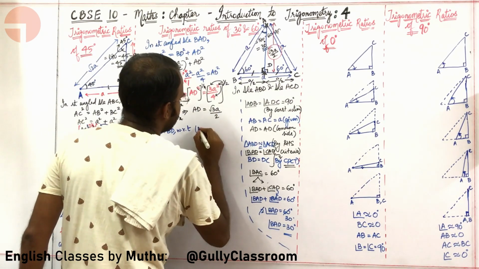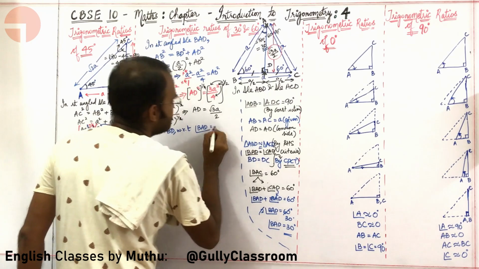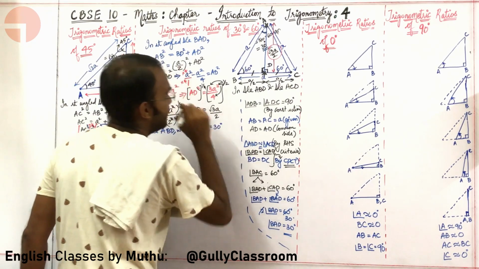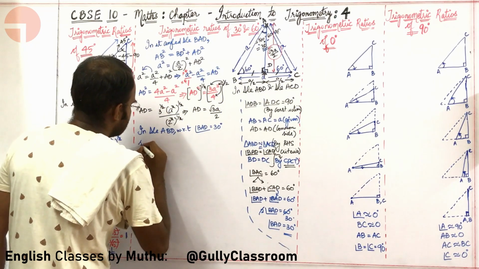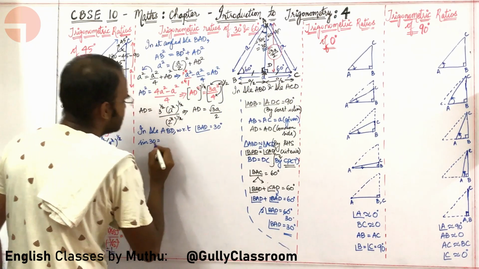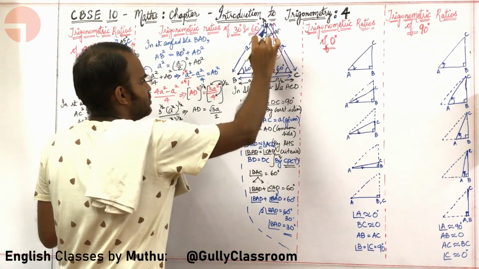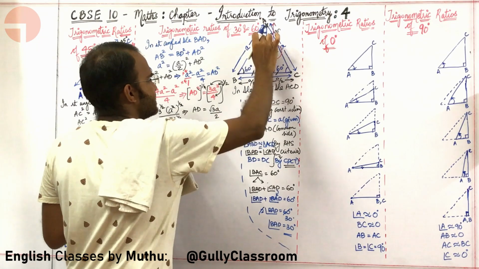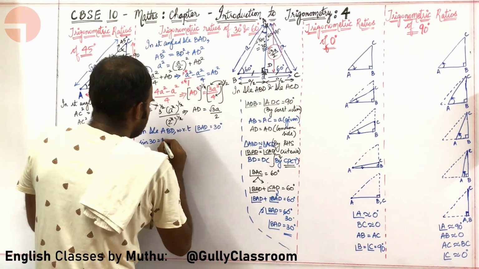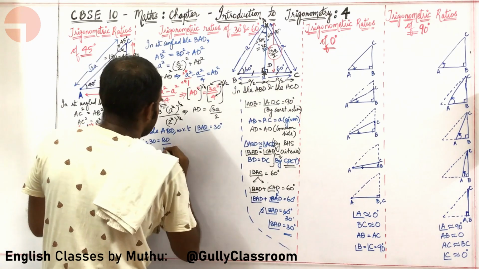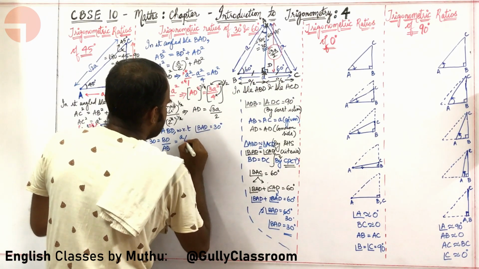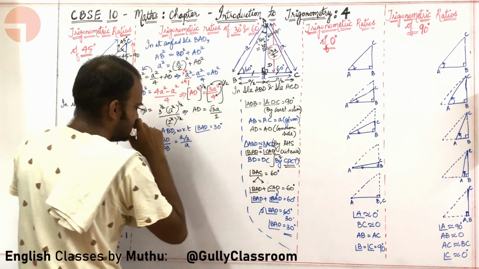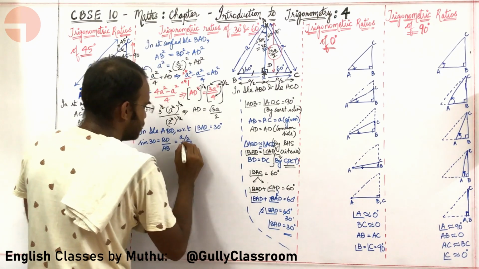With respect to angle BAD, which is in fact equal to 30 degrees, you have calculated it as 30 degrees. Now, let us go for sine 30. Sine 30 means opposite by hypotenuse. This BAD is 30 degrees. Opposite is BD divided by hypotenuse AB. What is the value of BD? BD is nothing but A by 2. What is AB? AB is simply A. I can call this as A by 1.